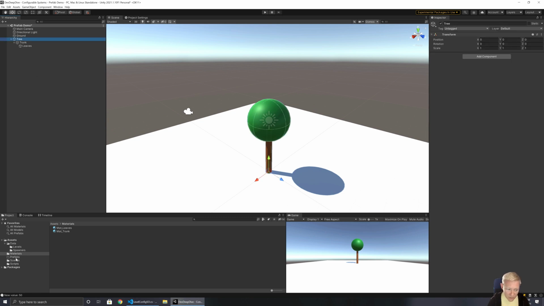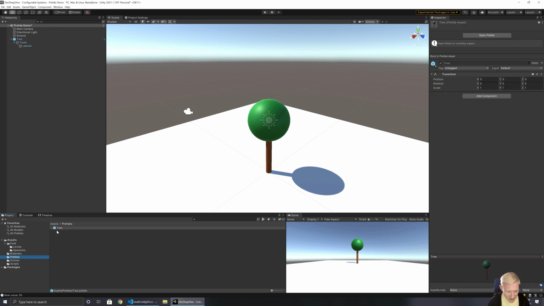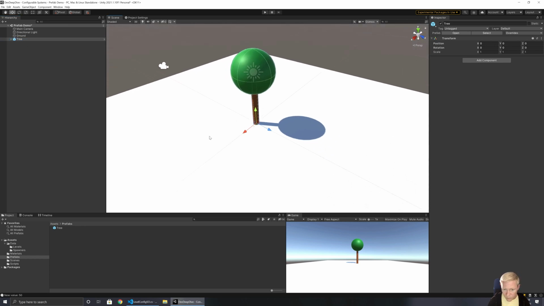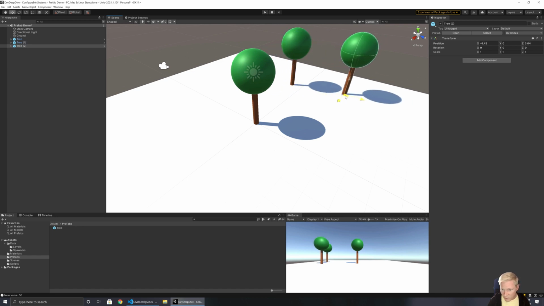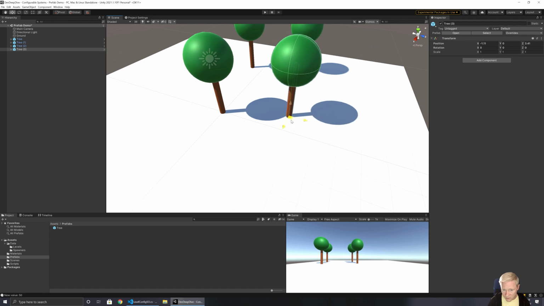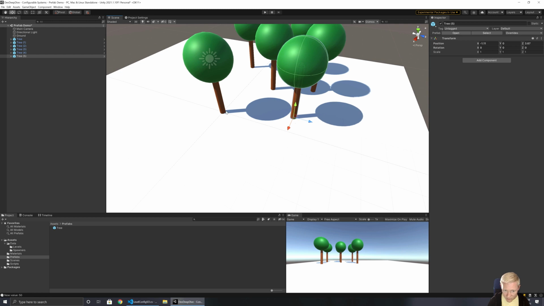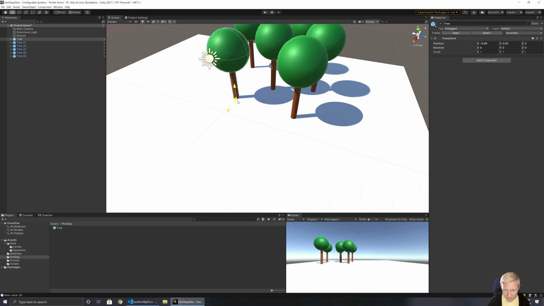But if I turn this tree into a prefab, the way I do that is I drag the parent object that I want to turn into a prefab down into the assets. And you'll see it's created the asset here, and you'll see it changes to blue here. That means it's become a prefab. And now when I clone this, you'll see all of the clones are still blue in the inspector there. So they're still a different color. I've moved them around, so we've got a bit of a cluster of them like that.